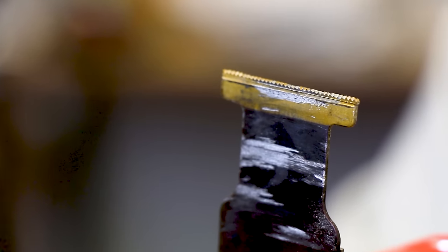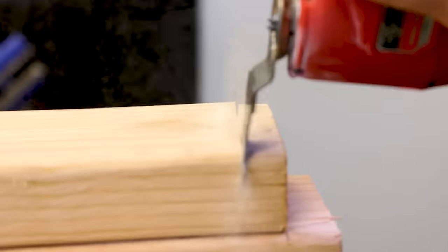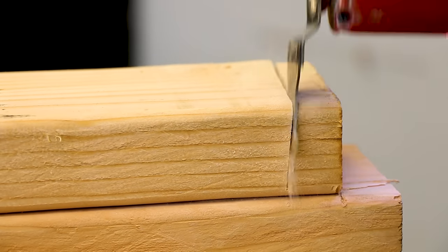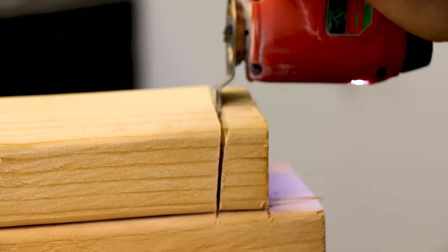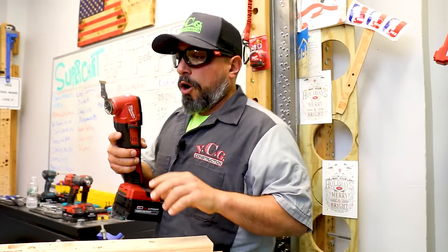Carbide blades definitely not aggressive enough to make an effortless cut through wood, I don't think. Let's test it out. Gotta tell you, I feel like we got less smoke with the carbide blade.